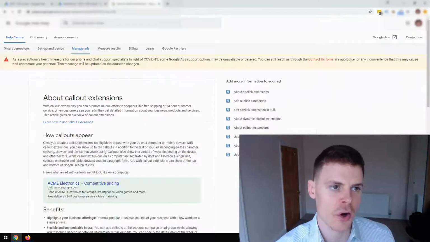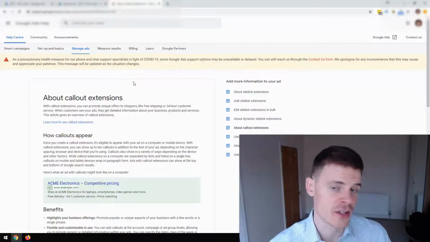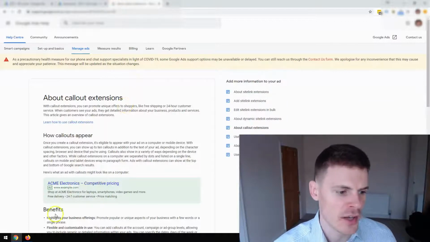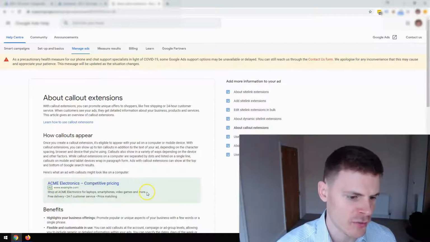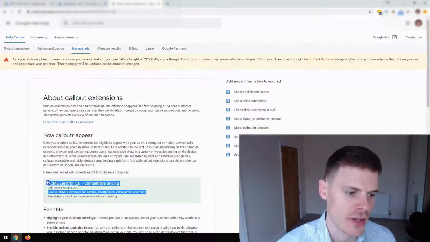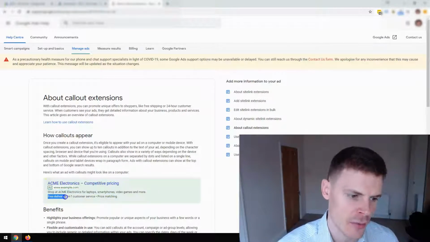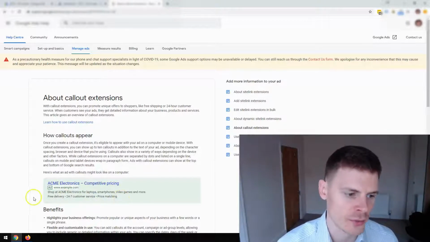So just looking at an article from Google, which I'll link to in the description of this video, we can see here an example ad. And this information here is part of the expanded text ad. And then this additional information, where each extension is separated by these asterisks, these are the callouts.